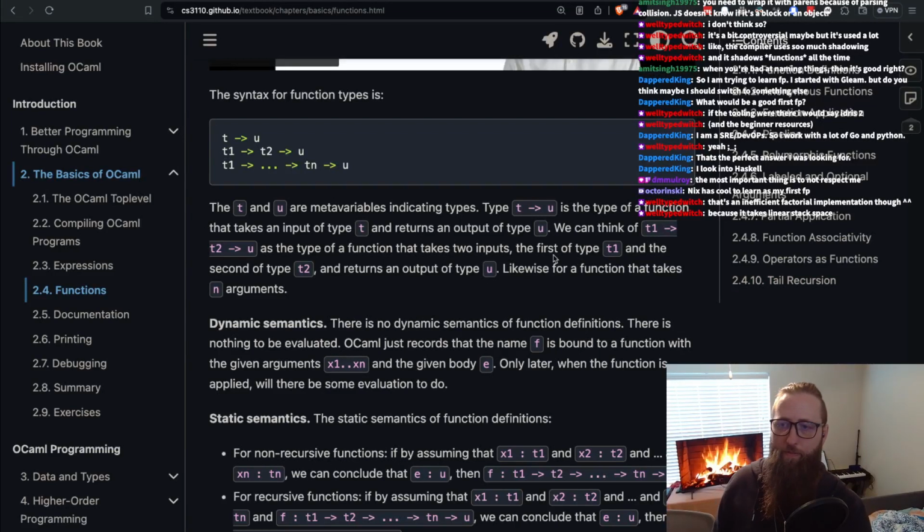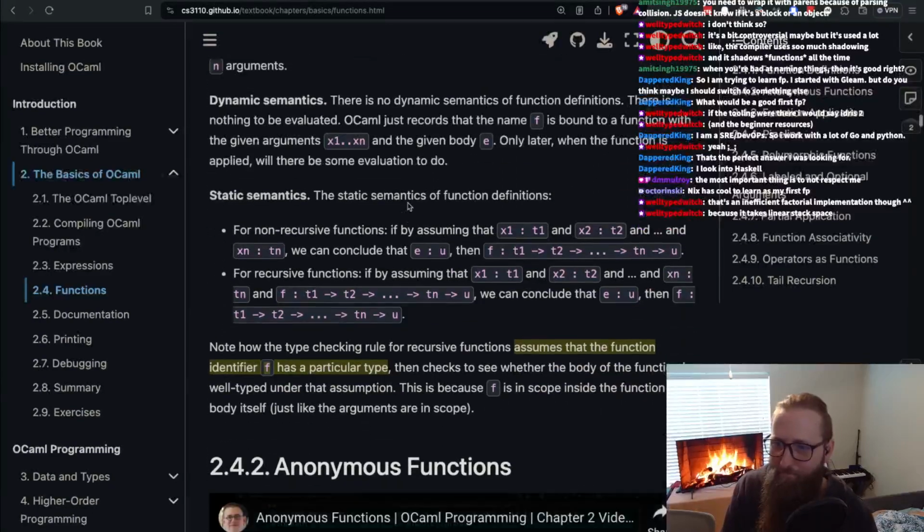Basically, since OCaml functions are auto-curried, your first argument technically returns a function that takes all of your other arguments, and then it keeps going. This is just a function that takes one argument, takes a t and returns a u. This takes a t1, which returns a function that takes a t2 that returns a u. So you could read it that way.